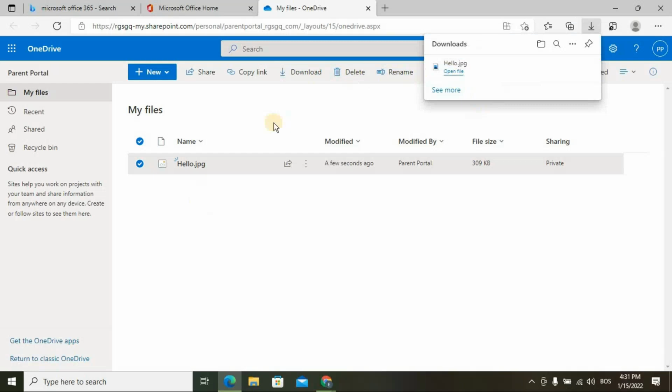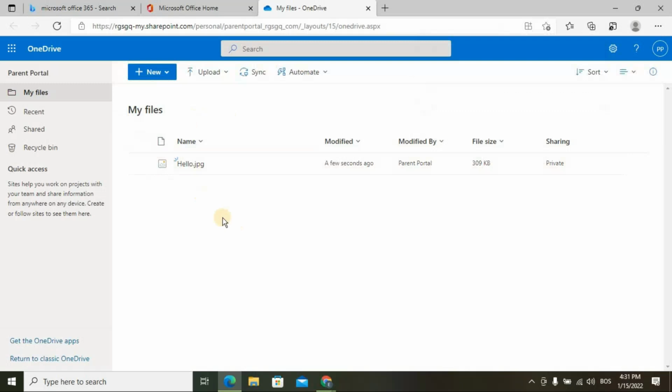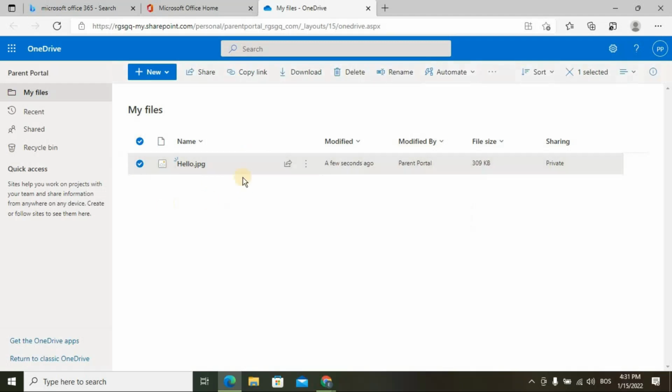I just need to open the file. So just to be sure, if you want to download that file or share it with somebody, always use this to select the file. Even if you don't see it, go to the file and a small circle will show. You just click on that one, that's it. If you click select here, that means everything will be selected.